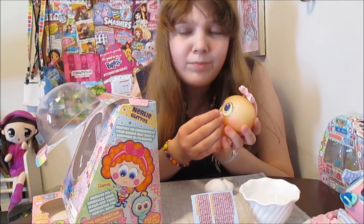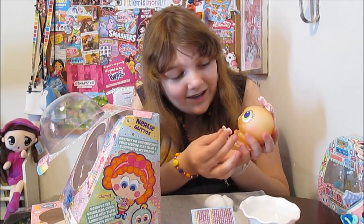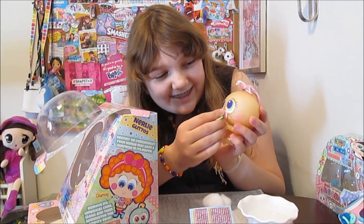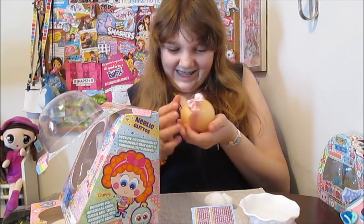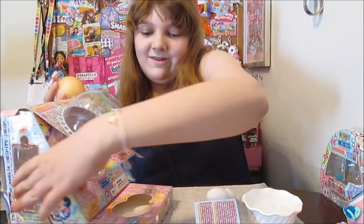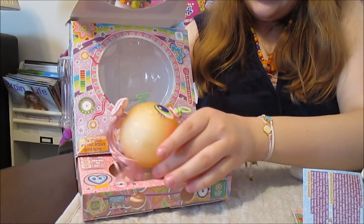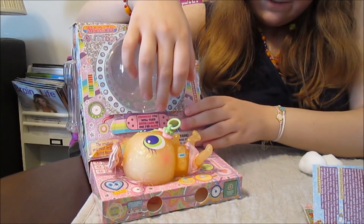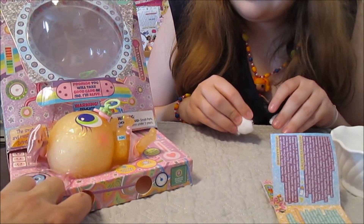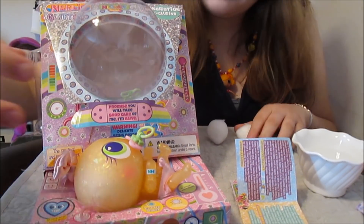She comes with a binky. With our other baby, we had to get the Nerly Micro Kit for Susie because she didn't come with one. Look at her little mouth open — I love their little mouths. She's so cute. I'm going to kiss her and then we're going to put her in her zen zone. This is the little area where you can take care of your baby during her incubation stage — you can do all her monitoring and take care of her here.